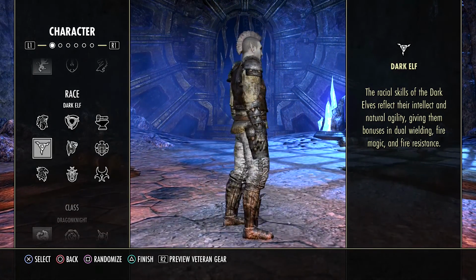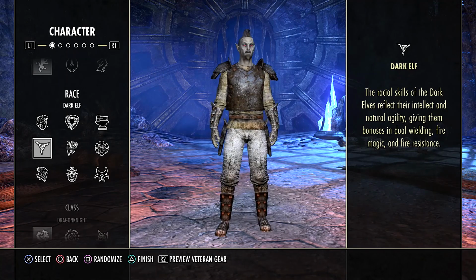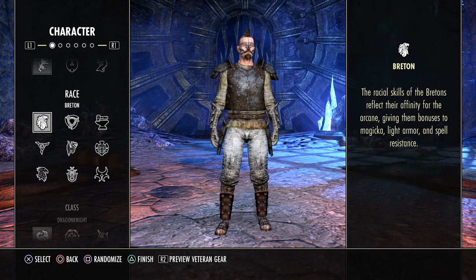Now, if you want to build a really tanky Dragonknight, like pure tank, you could go with the Orcs, which have heavy armor expertise. They can increase their maximum health and stamina, increase health regeneration, reduce sprint cost, and increase sprint speed. So this allows them to still wear heavy armor, but still be able to sprint across the battlefield faster and more efficiently than a lot of other classes.